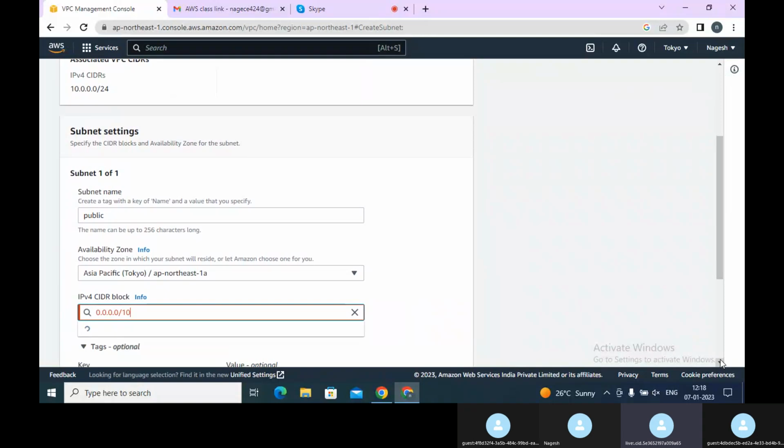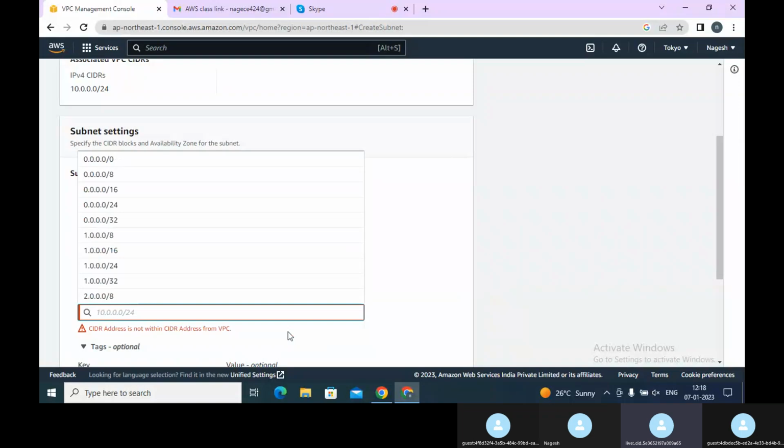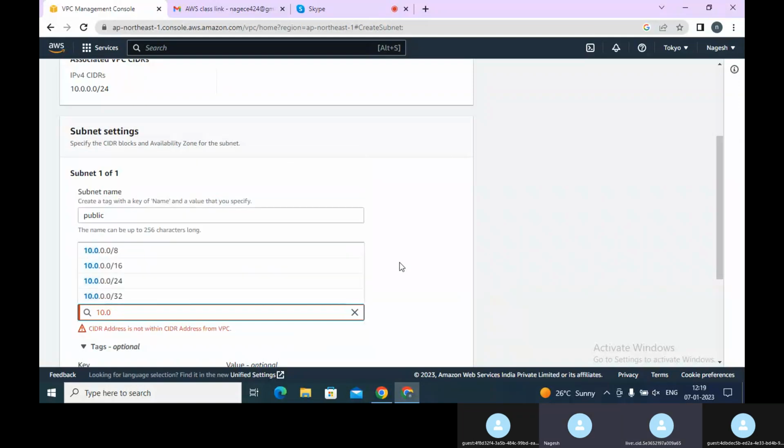See, Nagesh, just a minute. Don't do anything now. In the top, you mentioned the IPv4 for the VPC, 10.0.0.0/24, right? So if you have only this IP range, it will start from 10.0.0.0/24, so you have to mention 10.0. For the other value, going after 24 means 32 minus 8, 24.